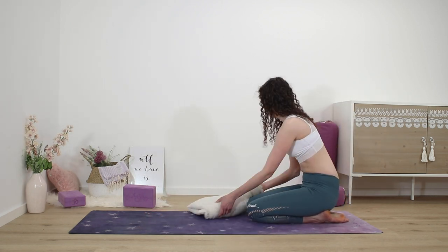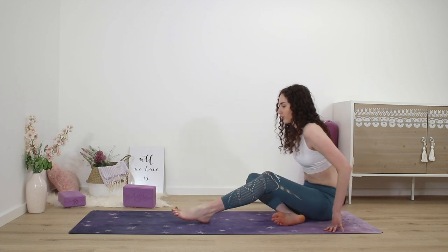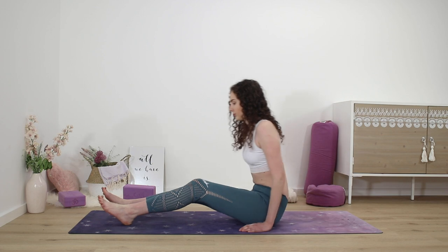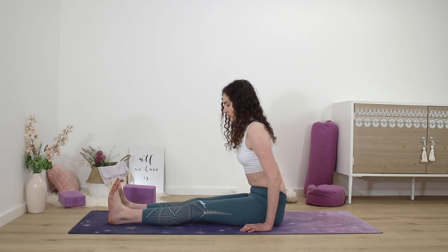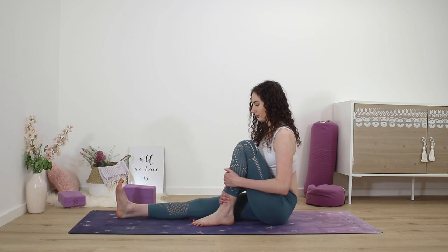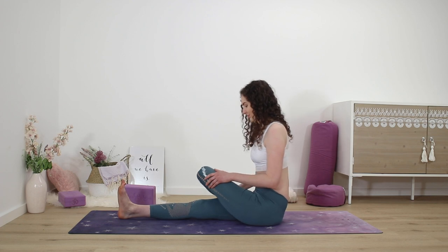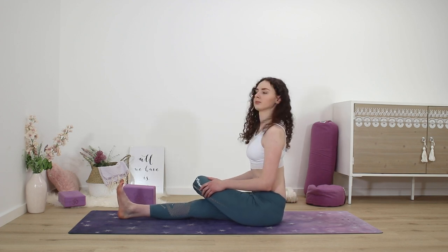Remove the blanket if you had it as padding for the knees, and then stretch your legs out in front of you. We're coming into half shoelace pose. Keeping your right leg straight, you're going to bend the left knee and then cross your left foot over the right thigh to stack your left knee directly on top of the right knee.